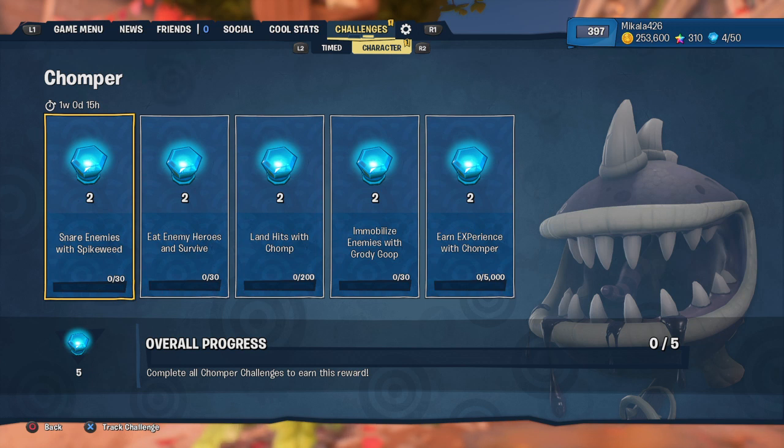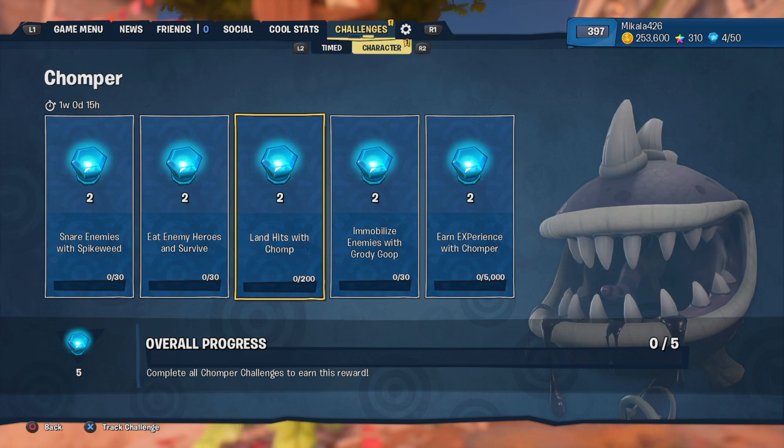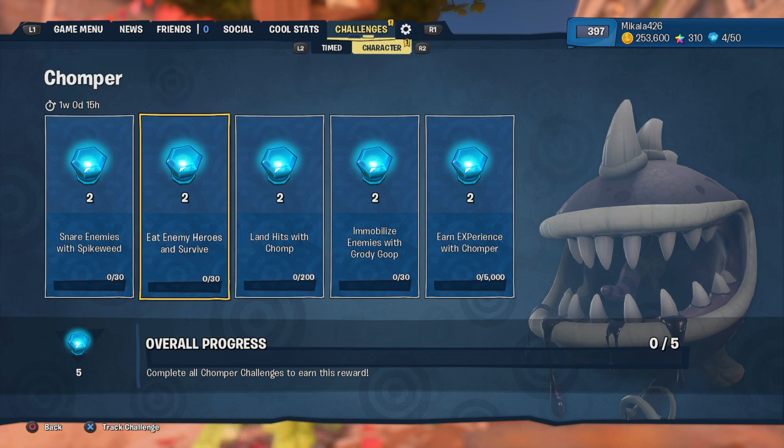So we have to snare enemies with Spikeweed, 30 of them. Eat enemy heroes and survive, 30 of them. Land hits with Chomper Chomp, 200. Immobilize enemies with Grotty Goop, 30. And earn XP with Chomper, 5,000 XP. So I'm thinking for the first one, we're probably going to mark the eat the enemy heroes and survive.